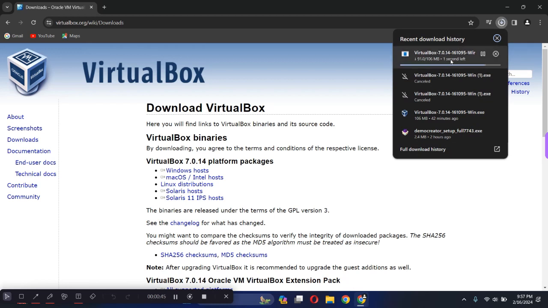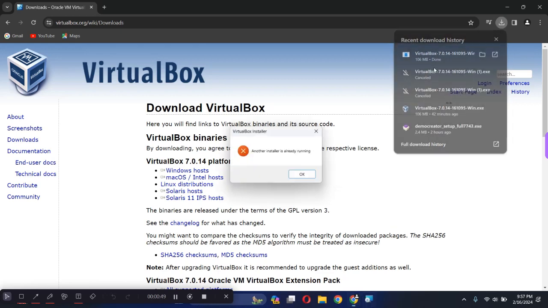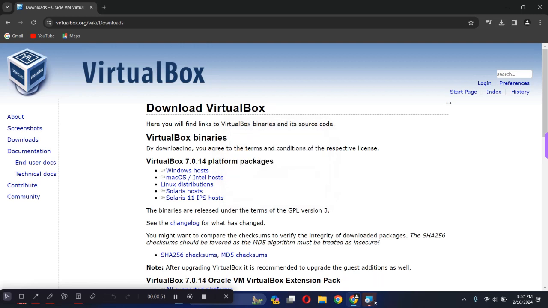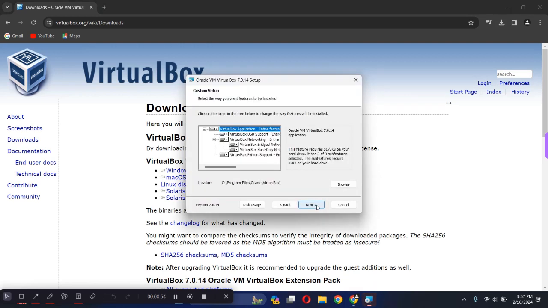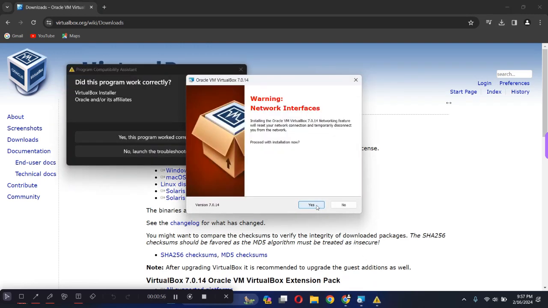You can wait and just open it. Okay, next, next. It's giving you a warning like, installing the Oracle VM VirtualBox networking feature will reset.